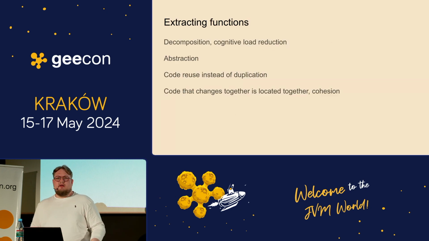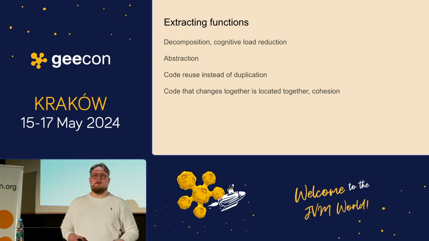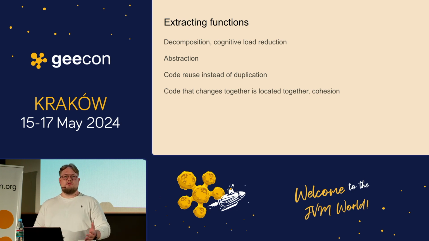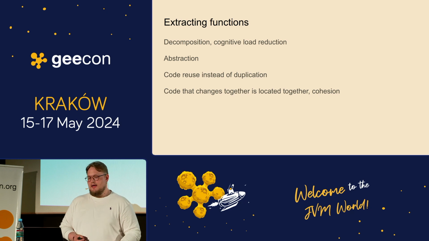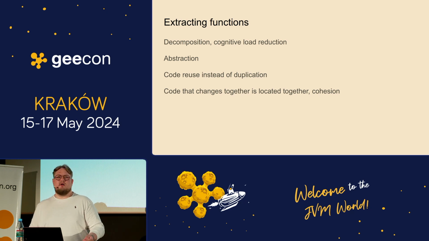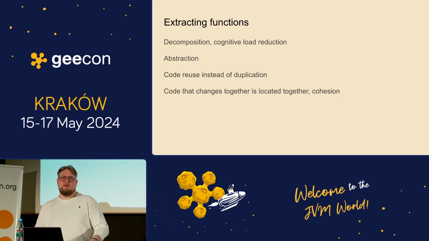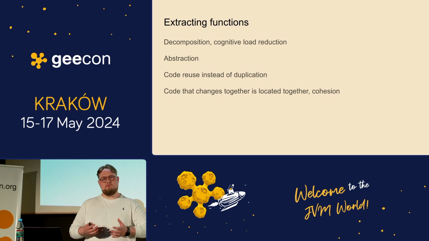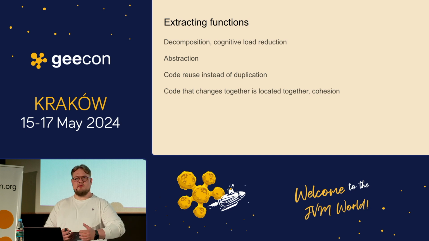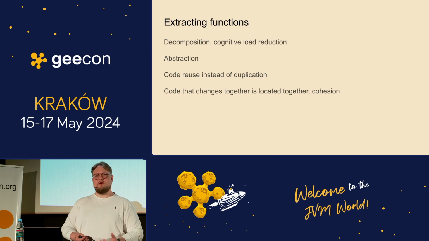So on the very, very lowest of levels, what we do every day in our work is we break code down into functions. We extract functions, and we do that. It's a very simple form of isolating some piece of code, right? We do that mainly because with functions we can decompose a bigger, more complex problem into multiple smaller and easier to solve ones, right?